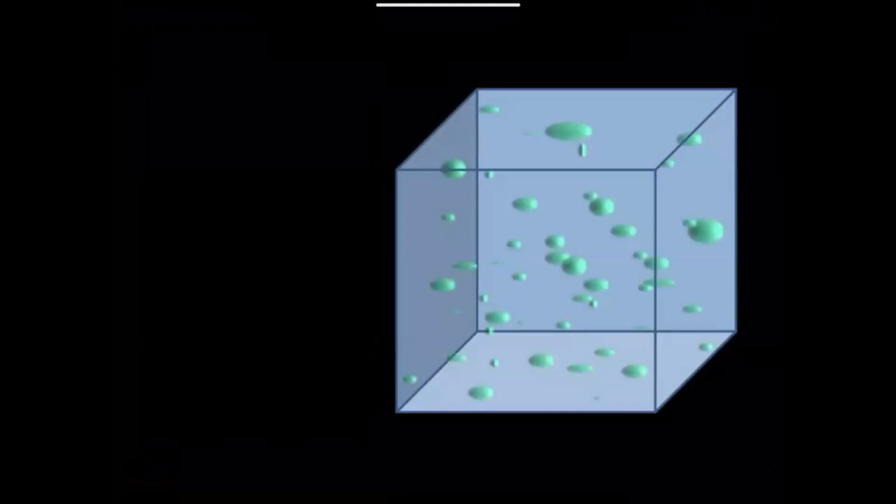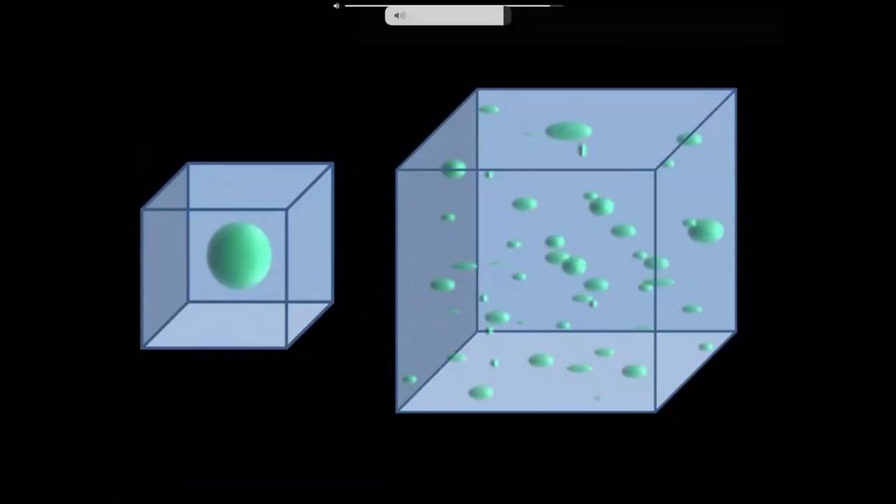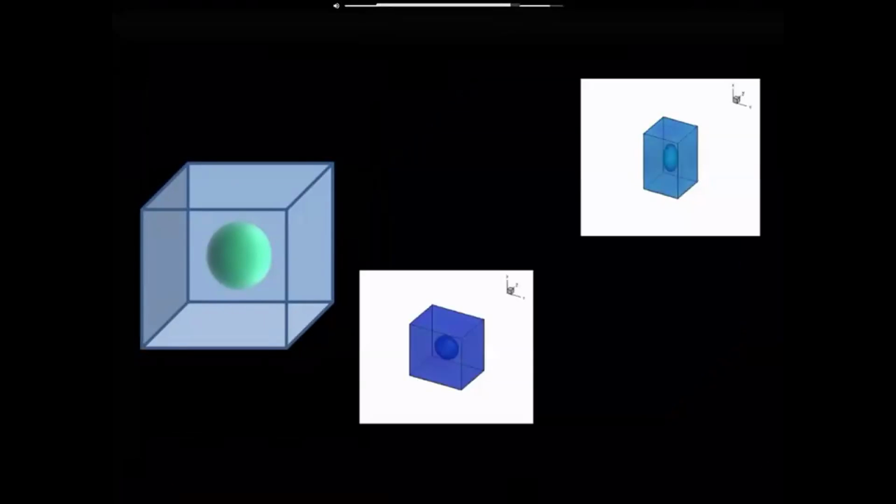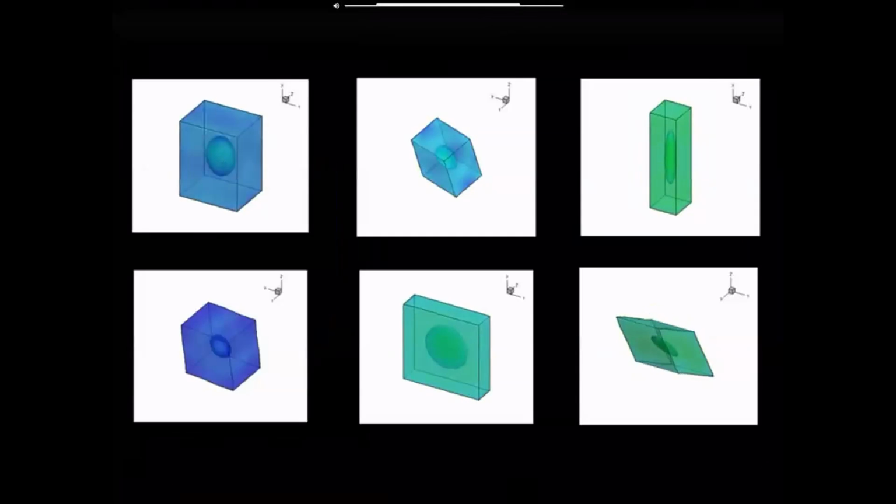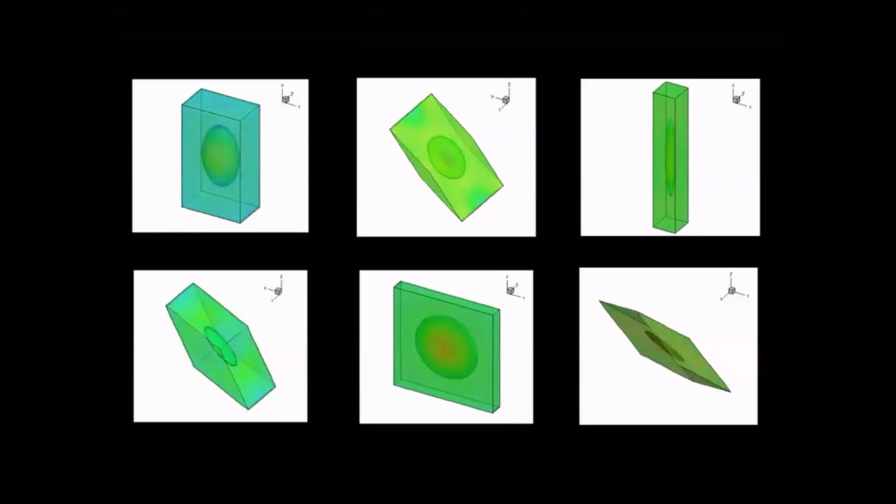But if I wanted to analyze this chunk of metal, it would be quite difficult because there are many voids and they're all scattered randomly. In my work, I look at one void at a time, and using a computational model, I look at how it responds to many different loads. I am then able to stitch together the responses of individual voids to understand how the metal will behave on a much larger scale.